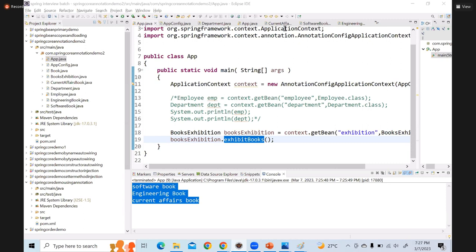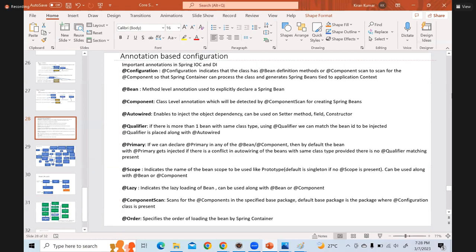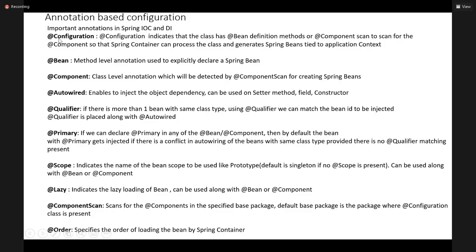So today I will contact admin and then I'll upload all this. Everyone understood? So with this, we completed all our important annotations. Controller, service, there are some annotations those are Spring MVC. When we study Spring MVC, we'll be knowing about those annotations. But for Spring Core IOC and dependency injection, these are all the important annotations. We studied all these actually. Anything we missed here?